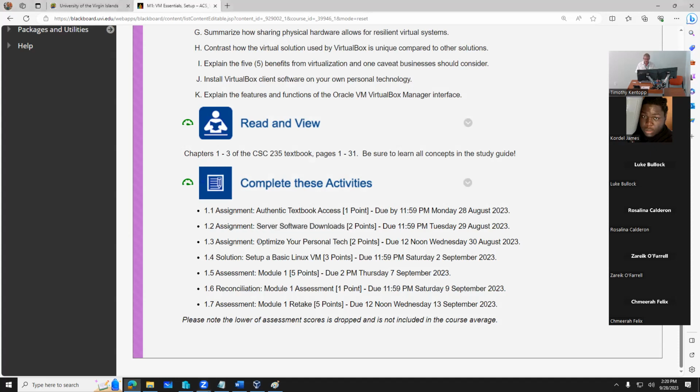And then we have an assignment that you did to prepare your host machine for that kind of thing. So you walked through how to optimize your personal technology, and then you built a Linux VM. Is that consistent? Does that ring a bell with everyone?